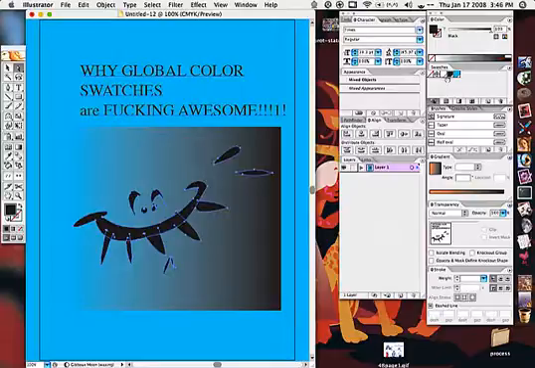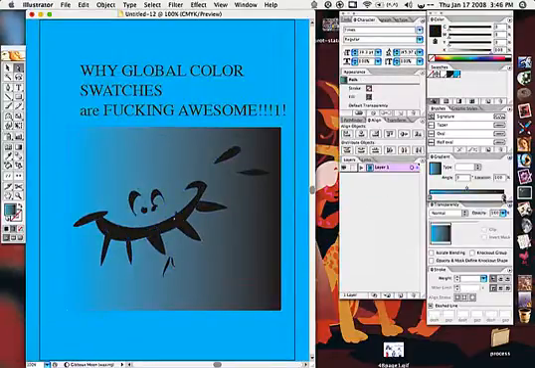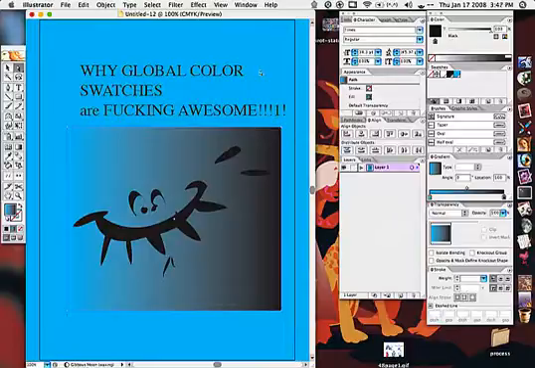Now these are all in this black color swatch. And let's double check on this. That is not a proper global color swatch. Okay, there we go. You can tell because when it's selected, instead of showing you the sliders, it gives you just the name and it lets you have tints of it.